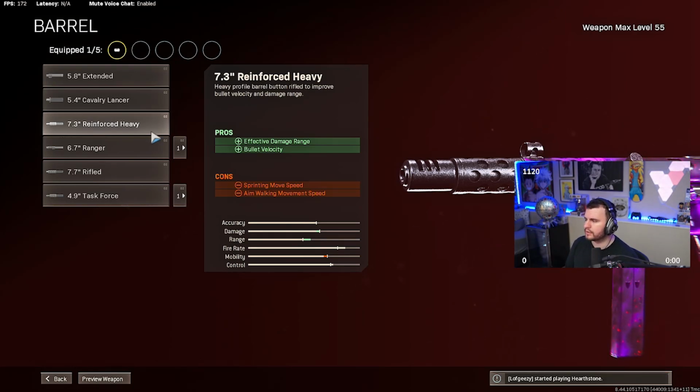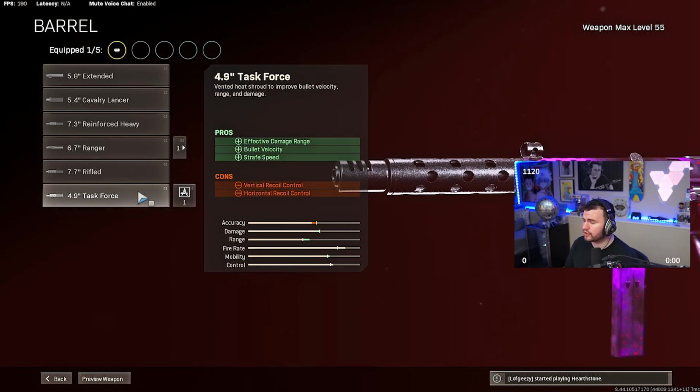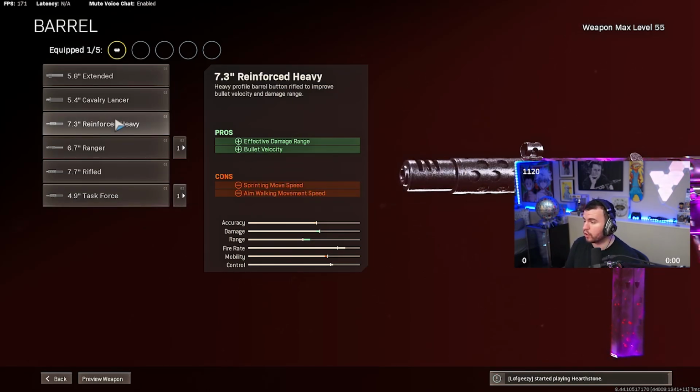Now, generally speaking, on my SMGs, I'll usually run a task force. I've just found on this TEC-9, the recoil is pretty high, and with the task force making the recoil even worse, the 7.3 heavy just felt a little bit better for me.